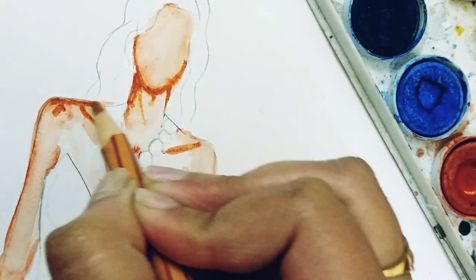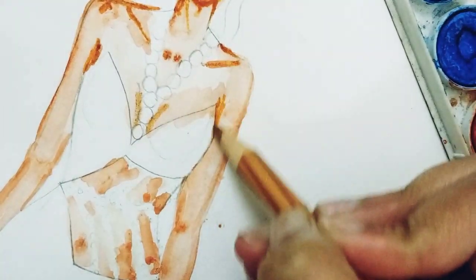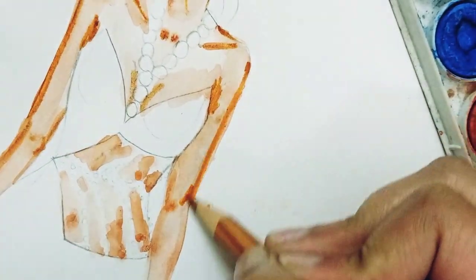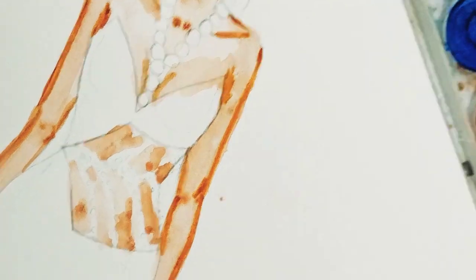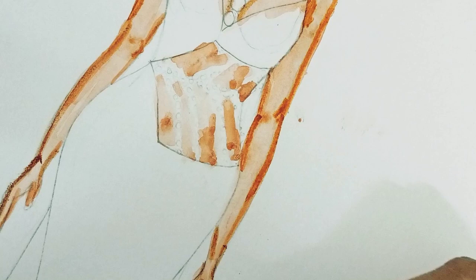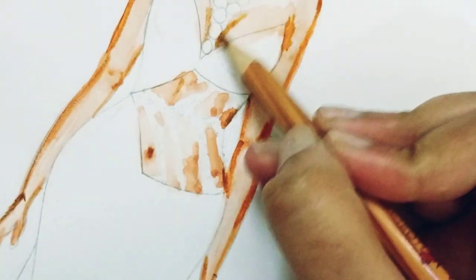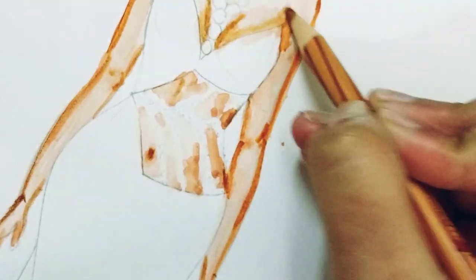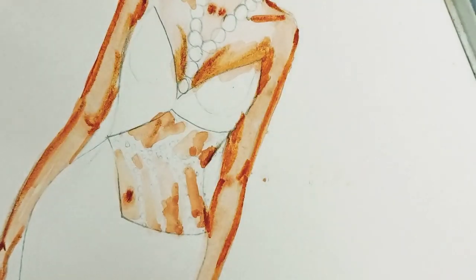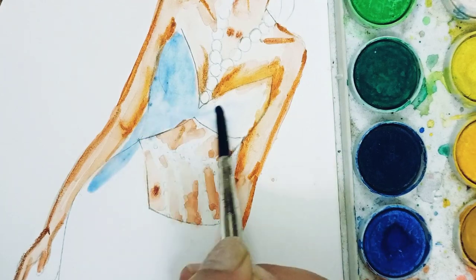Now using this pencil color, the Staedtler, for final touching. And we are almost there to complete our skin rendering. And you can see the effects are coming out really well. And done. Now do the base coat of blue in the dress.